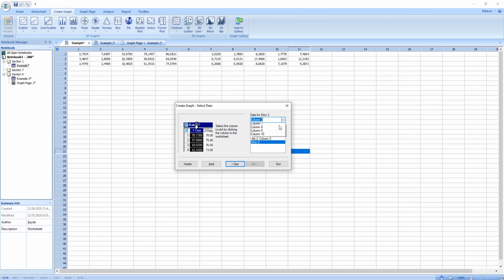Column 2, column 4 for set 4 and column 10 for error 4. After that, we press the finish button.